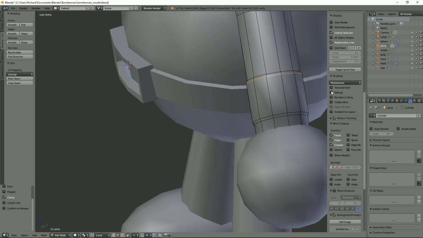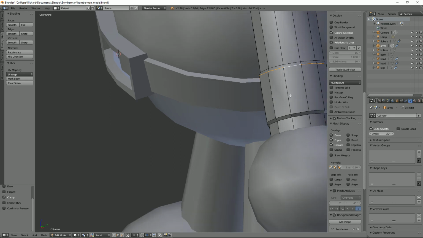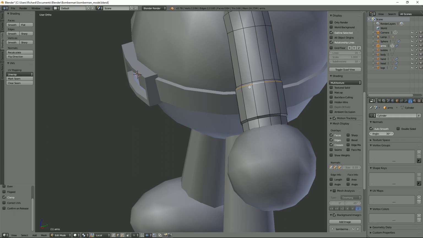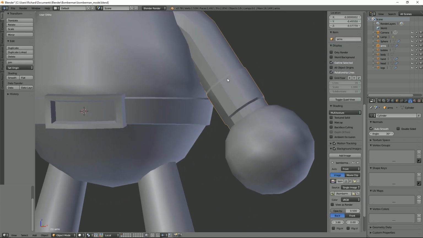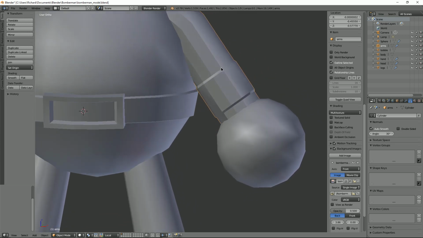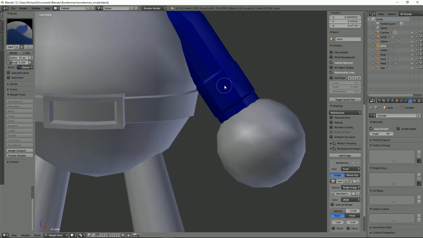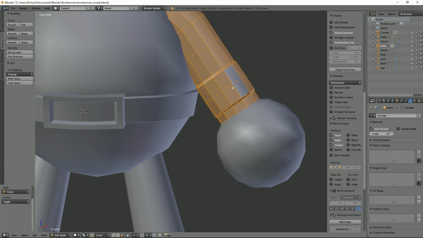It looks as though we're going to have to do auto smooth. Control Tab 2, just grab those two, that one and that one. So the whole thing. Do faces smooth, edges smooth. I noticed this last time that these guys did not stay smooth. I don't quite know why. Control Tab 3.